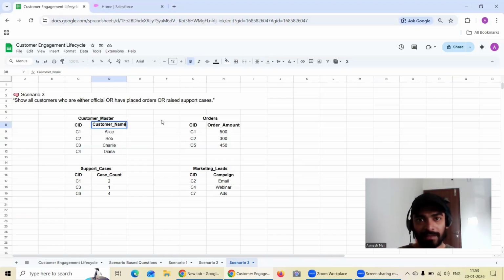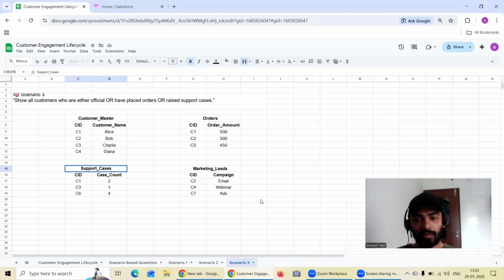Marketing leads is just a table doing the enrichment part, but the control part is done by A, B, and C. Because I have to include every customer, or rather the CID, present in A, B, and C, I have to include all the CID from the customer master, all the CID from orders, all the CID from support cases, and whatever is there in marketing corresponding to the CIDs for the campaigns. I just have to bring that into consideration.